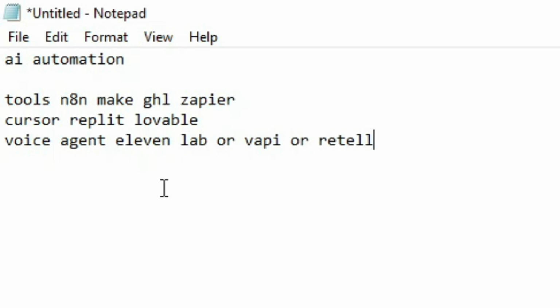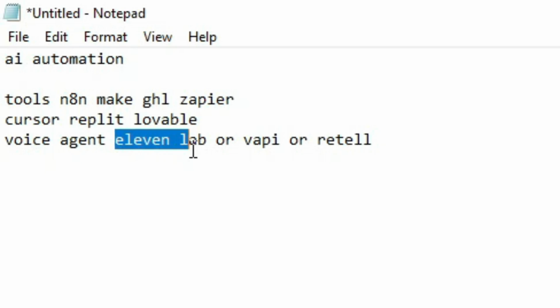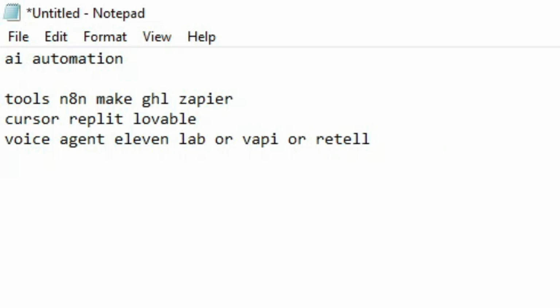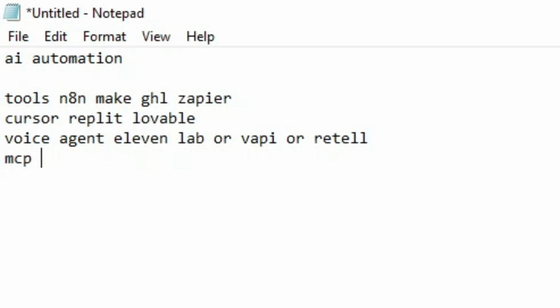Any of these. I usually use ElevenLabs, but Vapi is also easier to work with. You can go with Vapi or Retell. We are going to be using these because these things are in demand. To make more complex agents, you can also use MCP. What is MCP?